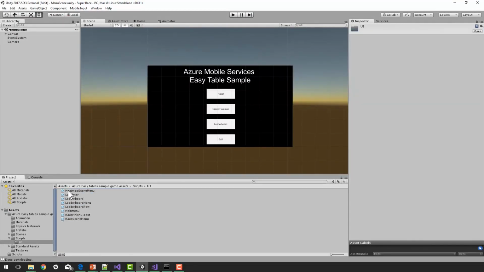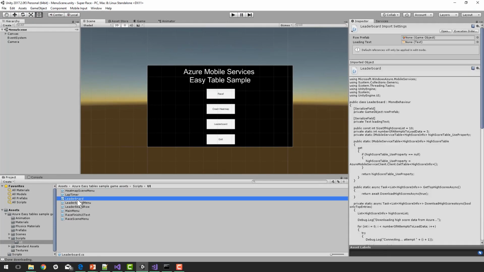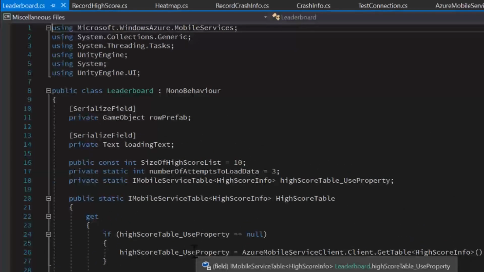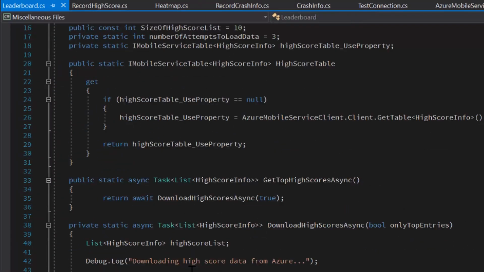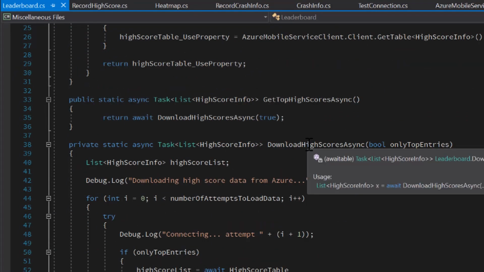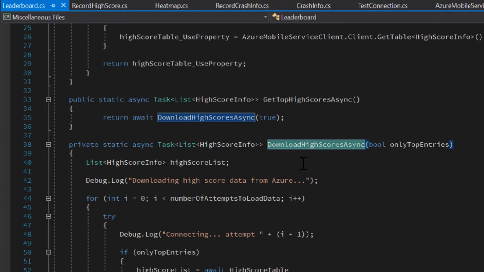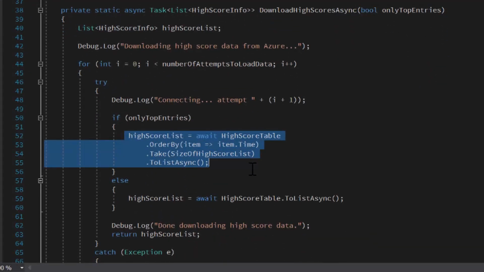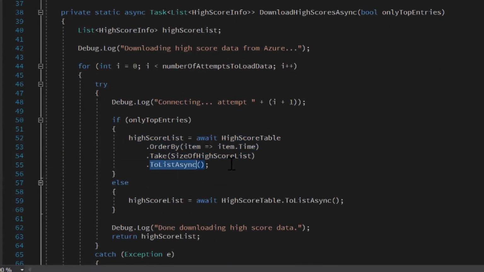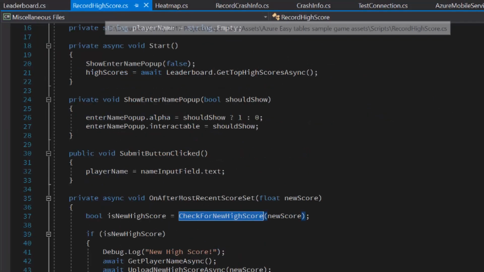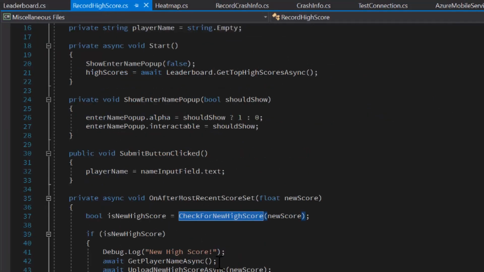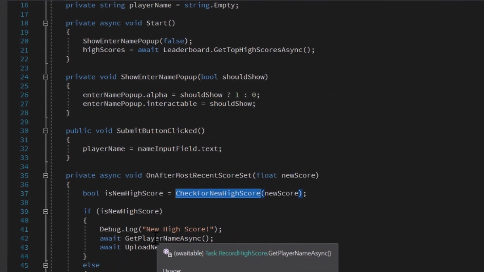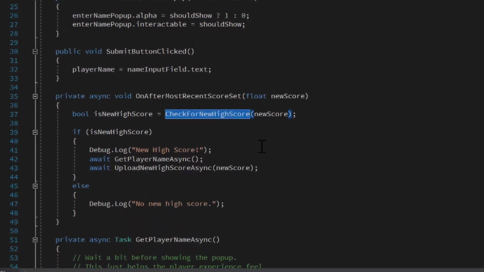So if you go into this UI folder and you look at the leaderboard, this is going to actually connect to our easy table and download the current high scores and then sort them here. Again, we're just using ToListAsync, and then so in RecordHighScore, we're going to check with that list and see if we actually have a new high score.